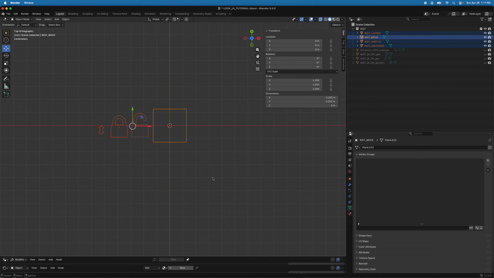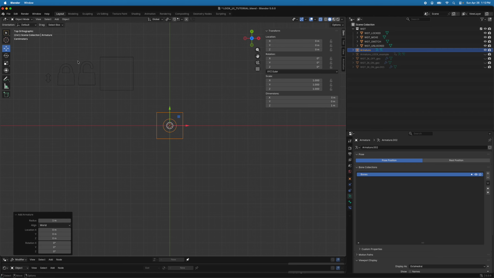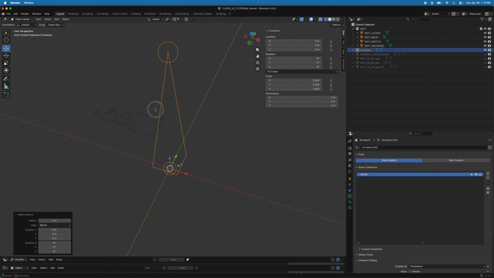I'm just going to take them, just move them aside for now, and we're going to set up our rig very quickly here. In object mode, we're going to add armature, boom. What we've done is we've just added a bone in there.